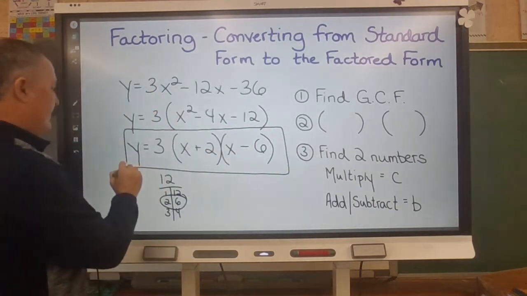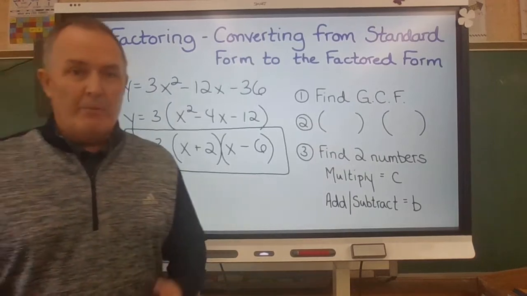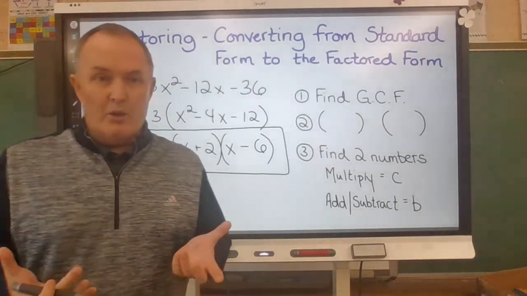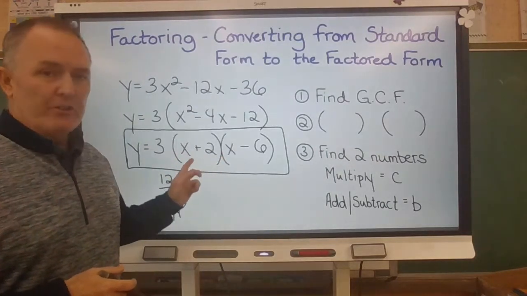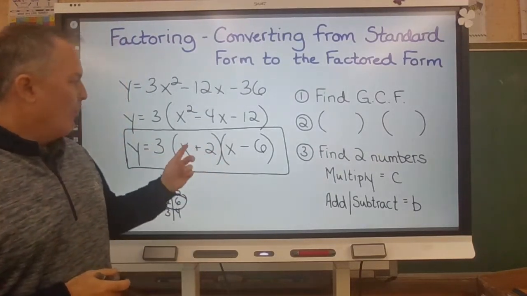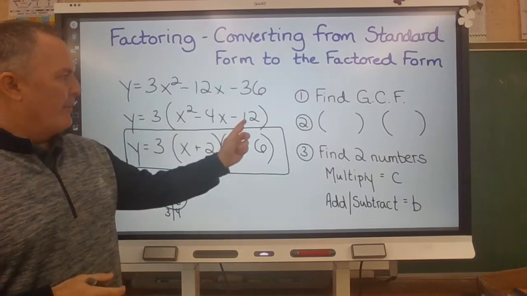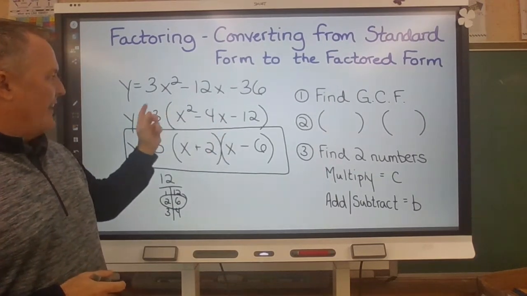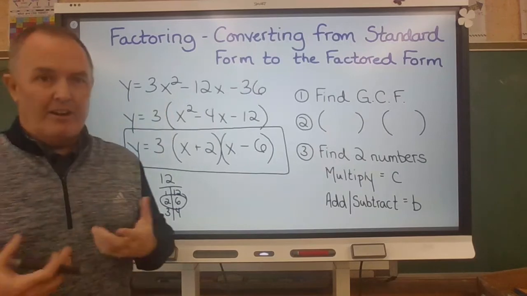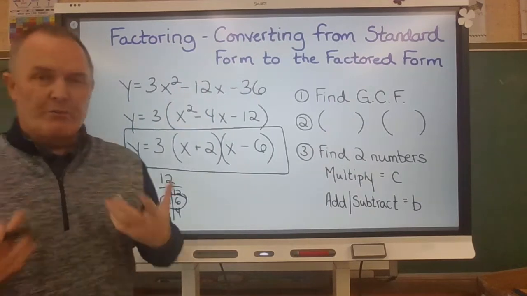And there you go. And if you want to double check your work, or you have multiple choice problems on your test, all you need to do is take your binomials, FOIL them. Once you FOIL them, you end up with your trinomial. And then factor in whatever number's out in front, and that'll lead you to your original problem or your original standard form.